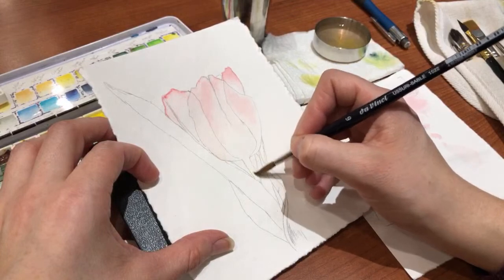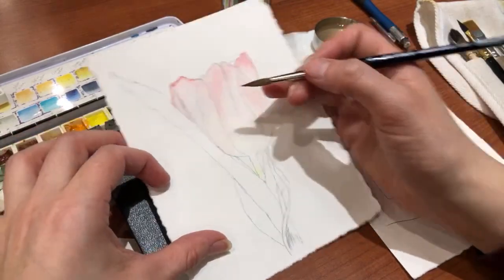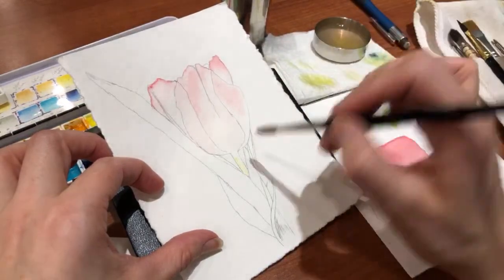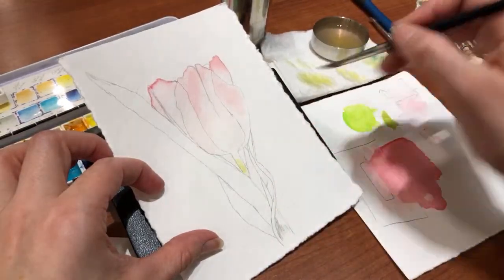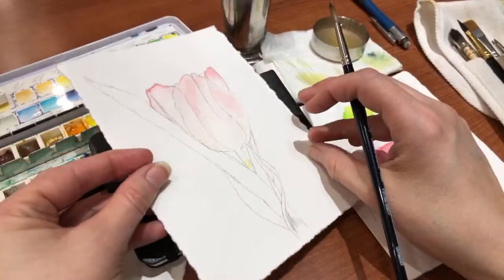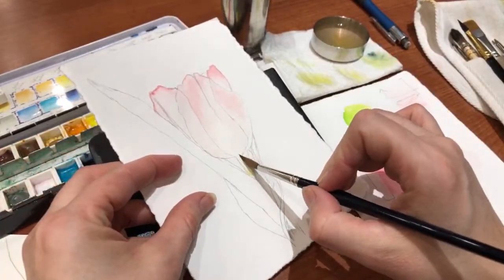Let's put our water down first, way down here. This water is a little green now because I didn't completely wash it out. Keeping it nice and light, and then keeping it wet, almost like I'm washing it out. I gotta make sure I don't go outside of my line here.